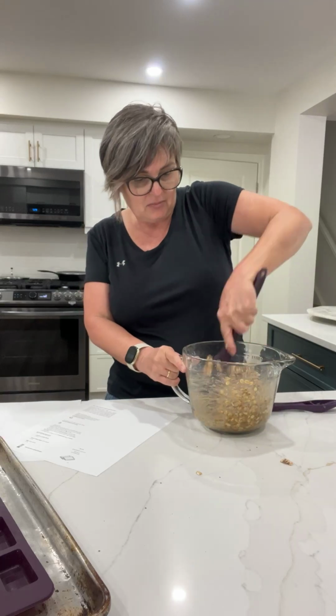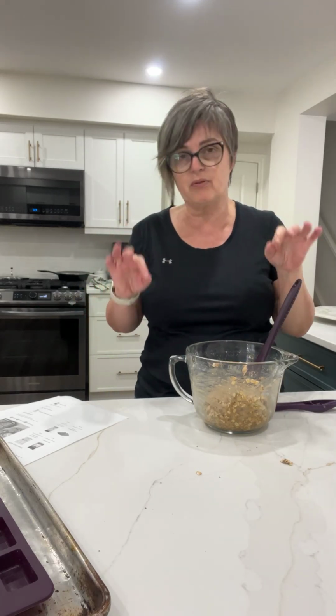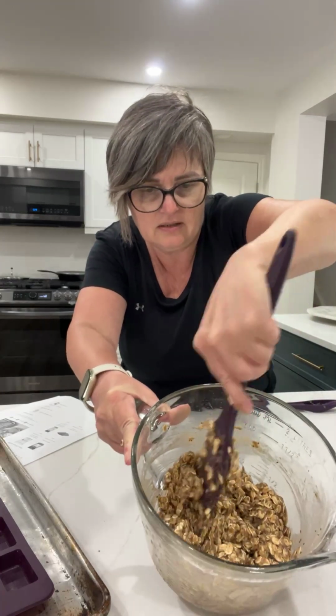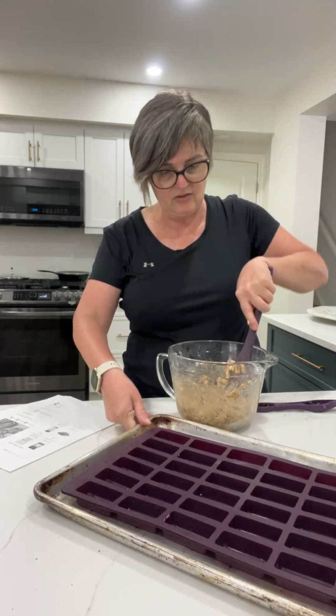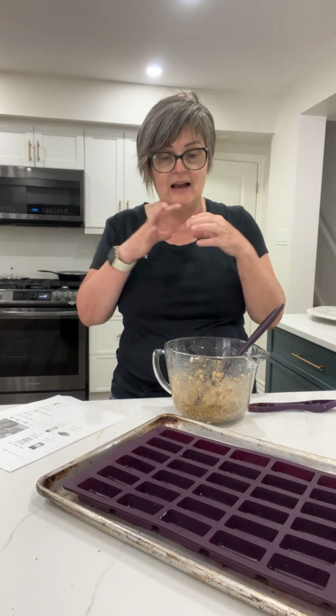Like I said, this is the first time I've made this bar recipe. If you want to check it out through your Ambassador website, it's called Baked Apple Protein Bars. Okay? And it's got some texture to it. See? You guys see? It's got some texture to it. And then you're going to bake this at 350 degrees. They say to put it on a cookie sheet with the liner. What I'm going to do is take my Perfect Pizzi and throw this into my Perfect Pizzi, so I have the Perfect Pizzi bites. And then I'm going to freeze them and pull them out as I need them.